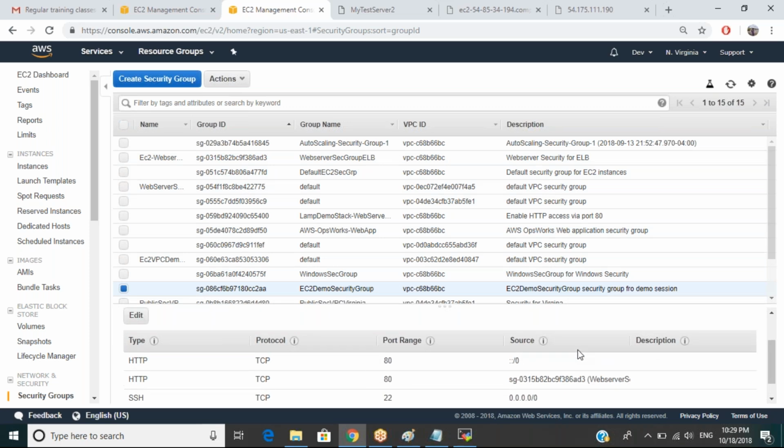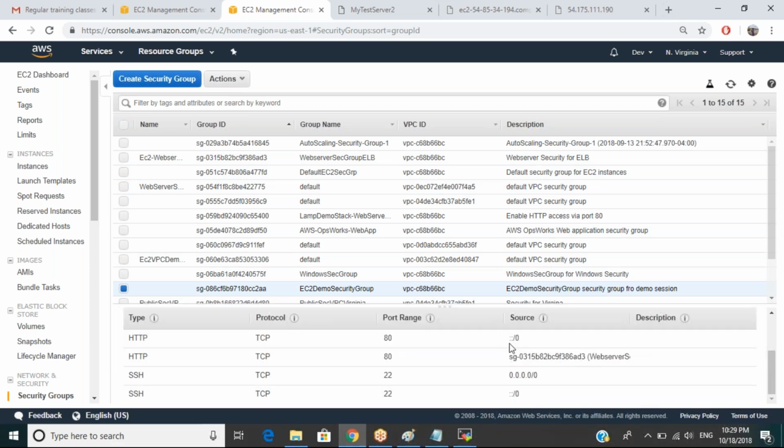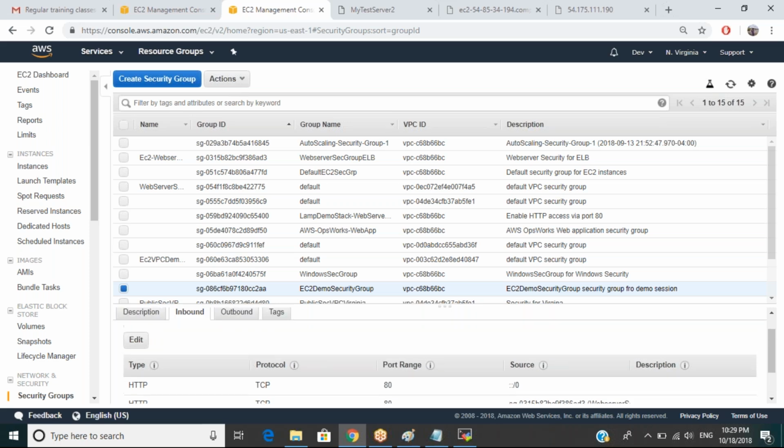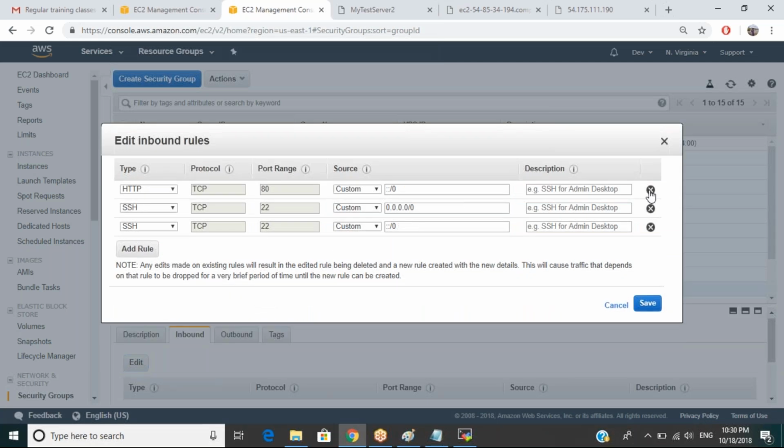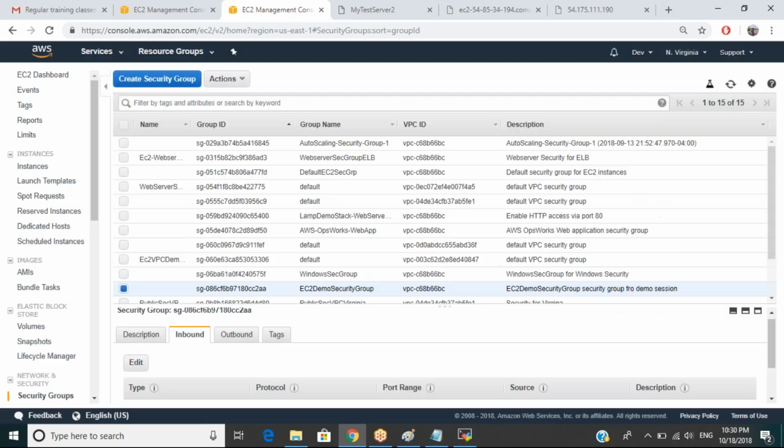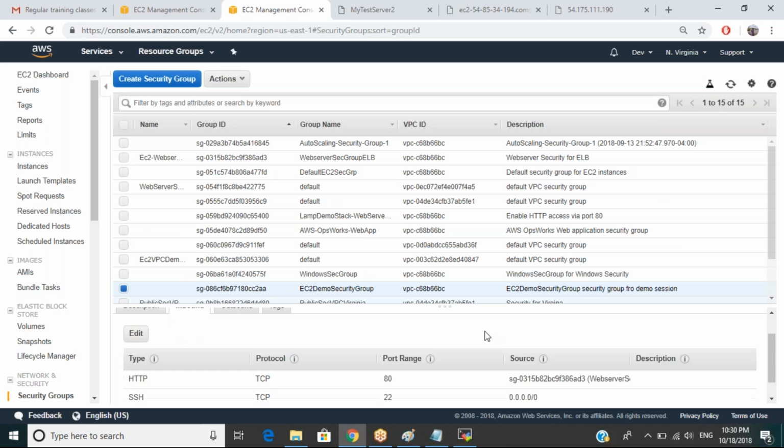Oh, okay, there's one thing. It is still available on 0. So we're going to quickly change it. Yeah, so that's what we had done. So let's add rule HTTP, and then I'm going to add that one. Mainly it got confused because I had two entries available there, and now it should be good.